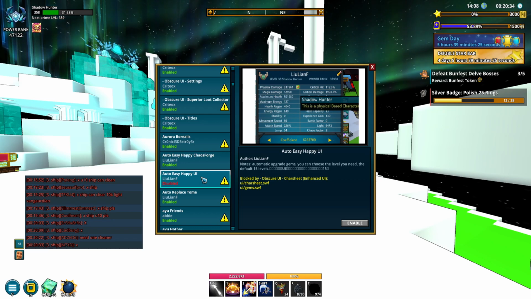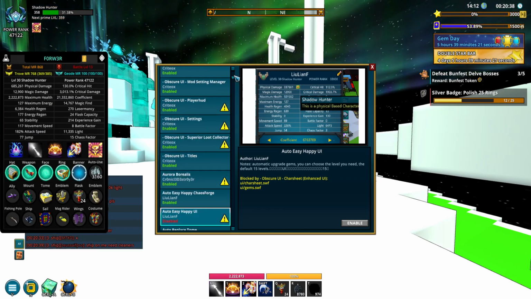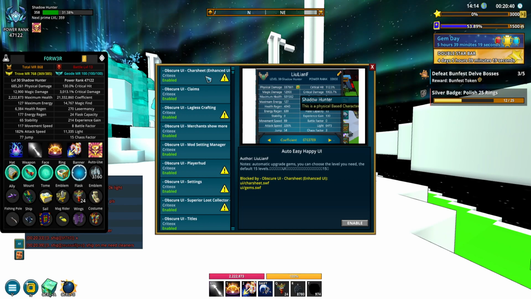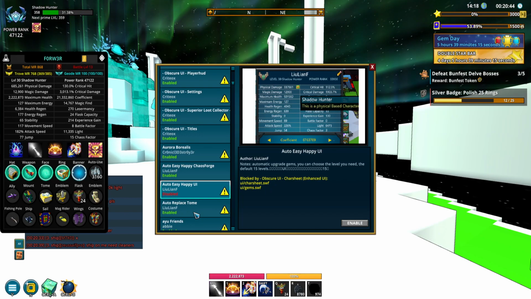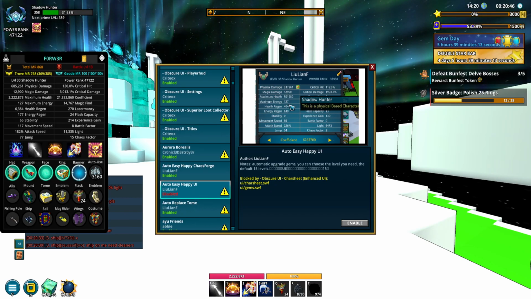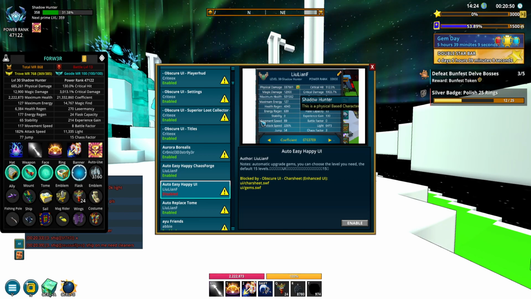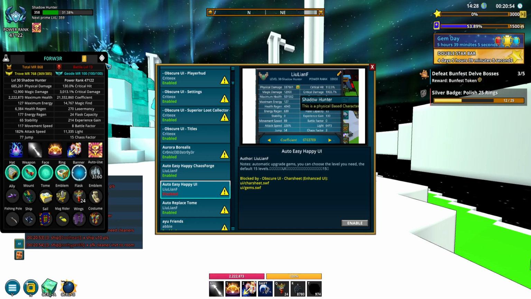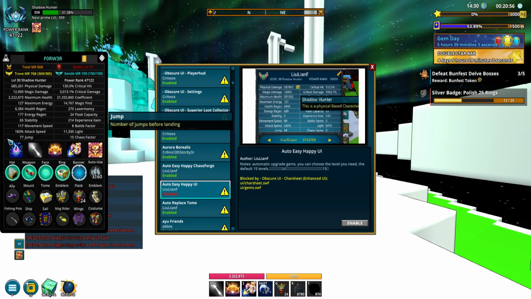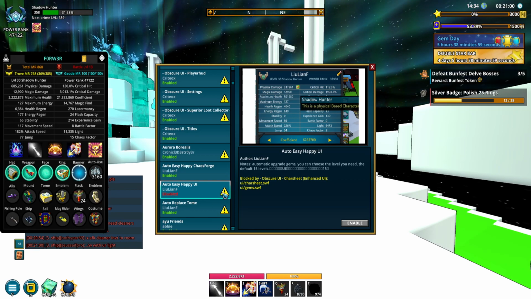If you don't like what I got over here for the obscure UI, where is it, character sheet, you can use LiuLianF's Auto Easy Happy UI. This is like the OG version, and it works pretty well. I found that this one sometimes over levels gems more often than this one. That's why I'm using this. But I did prefer the layout of this mod versus that one.